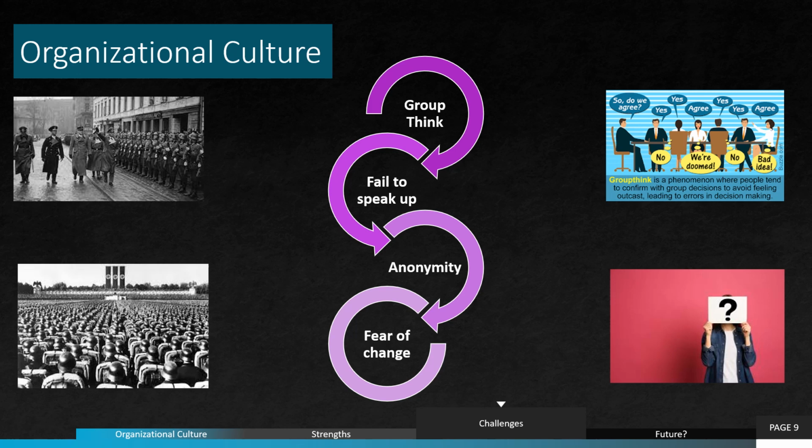So this can be very dangerous when we look at a law enforcement agency, and we want to ensure that a police agency's culture supports focusing on the victim and doing a thorough investigation that's impartial and transparent. So that's where an organizational culture can be very difficult if there's not a CEO or a chief that is taking the pulse and checking the temperature of the culture to make sure that the culture is running in the exact same direction that they want their mission, vision, and goals to be going towards.